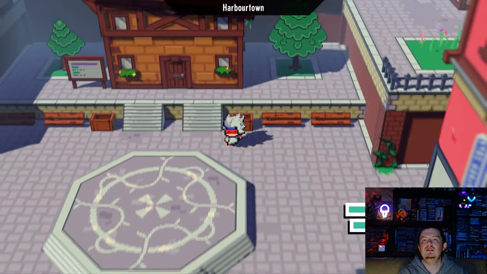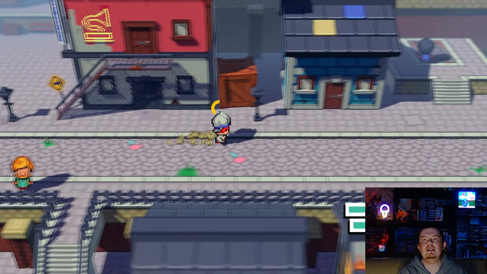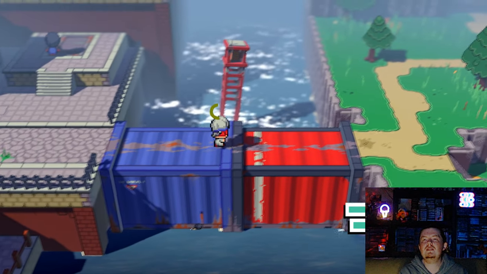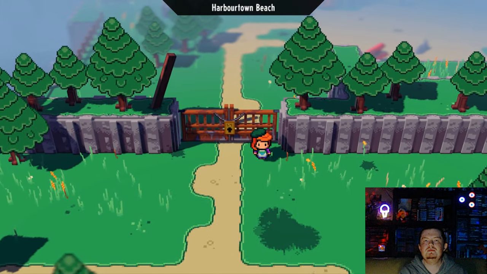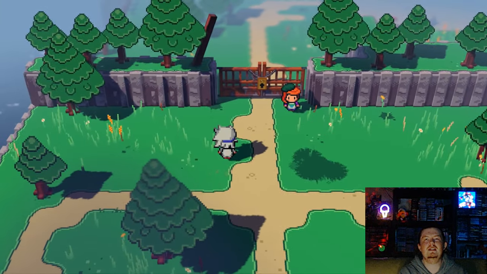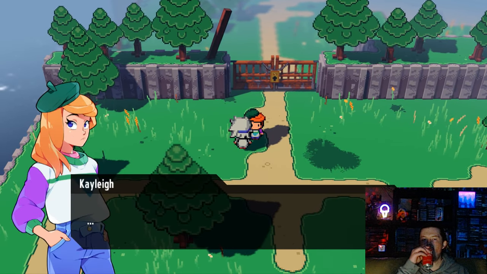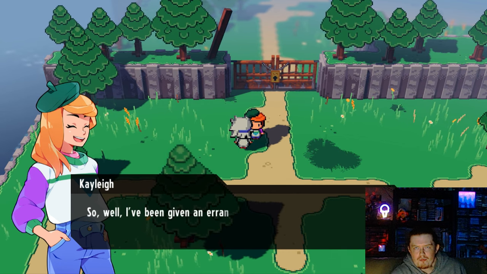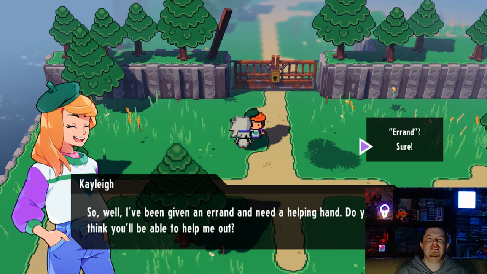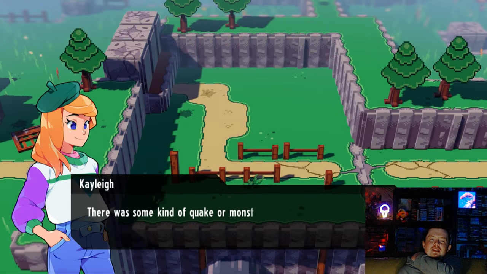Okay, cool. So we gotta go north. Can't do anything around here, so presumably we gotta head out of town. There was a locked gate. I'm guessing it's open now, or we're gonna have to try and unlock it. That's where we gotta go. I'm kinda digging this aesthetic. It's very new, but also retro, and I kinda dig that. Errand? I'm guessing that would be yes. So I'll just say sure and skip the whole roundabout way of saying yes.